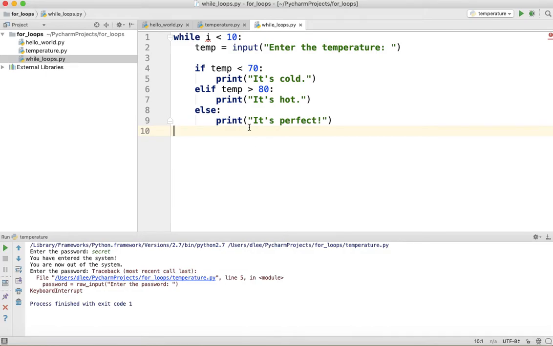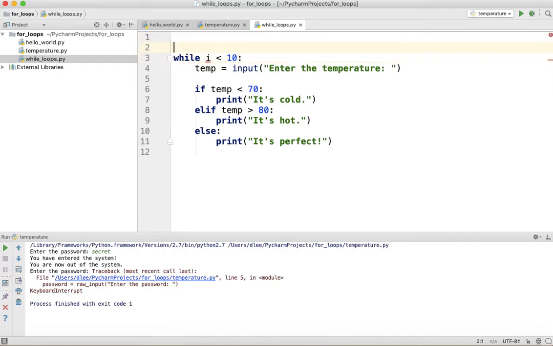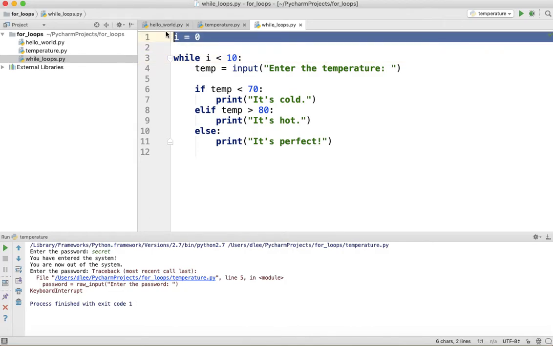So notice here that our i variable is underlined red, and if I hover, it says unresolved reference i. What that means is we never created an i variable, so we need to say i is equal to 0, like that. And you notice that it's no longer underlined red. So the for loop created the i variable for you, the counting variable, we call it the incrementing variable. It creates it for you. The while loop, you have to create it yourself.